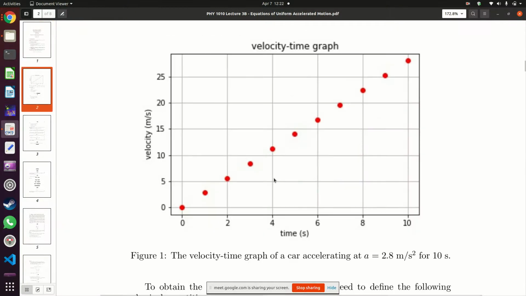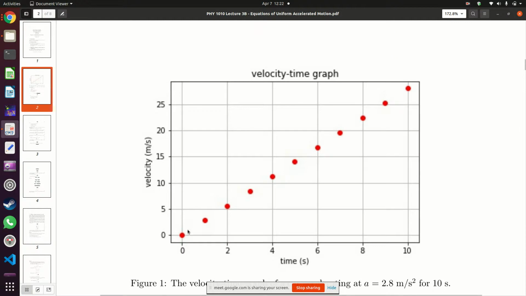So we had a velocity time graph like this. We showed that a straight line on a velocity time graph represents uniform accelerated motion. What we learned yesterday was that when we worked out the slope or gradient of this straight line, we found a quantity which had units of acceleration, and we concluded that the slope or gradient was equal to the acceleration of the object which was moving.